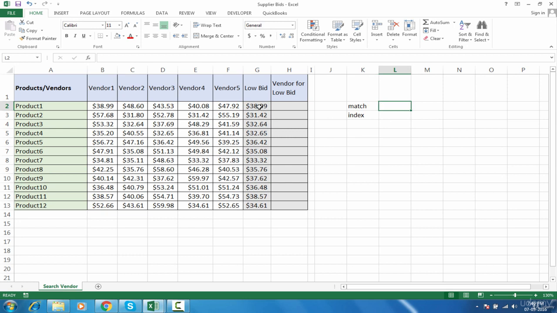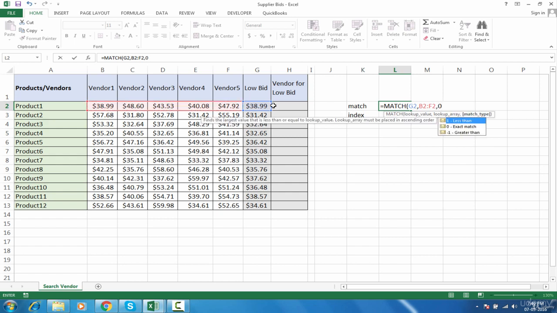So if I want to extract the relevant position of this lookup value in this range, it should give the answer of 1. So equals to MATCH, lookup value is this, and the lookup array will be this, because I can just find this lowest bid only here.